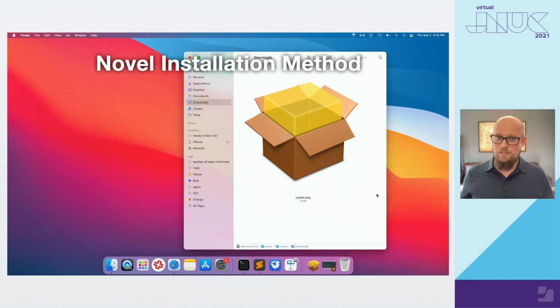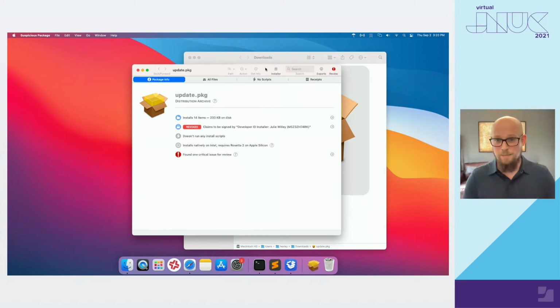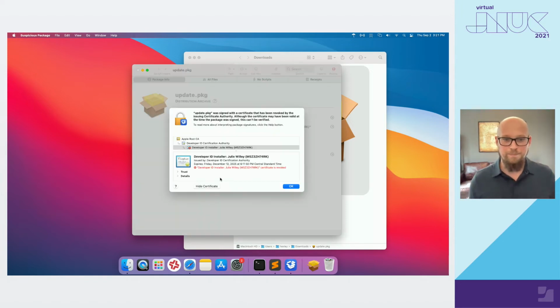But we like to take a look at these tools using a security program called Suspicious Package that lets you dig into PKG files. So when it came to this PKG file, one of the reasons it might have been installed so easily and not thrown any prompts to users is because it is in fact signed by, at the time, what was believed to be a legitimate developer.